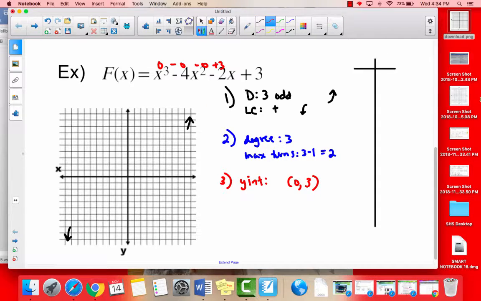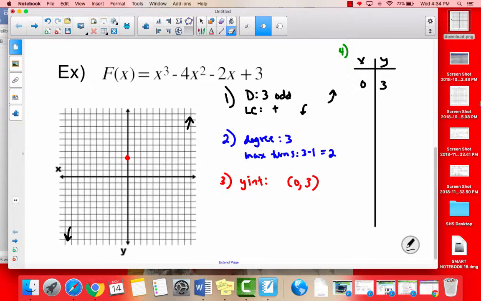If you want to put this into your table, you can. I'm just going to make a table here, x's and y's. So one of my points is (0, 3). Now I can go ahead and plot that on my graph: 1, 2, 3. So there's 1 point. And then the next thing I need to do is make a table. That's where step 4 is, and I'll put this as step 4 here.